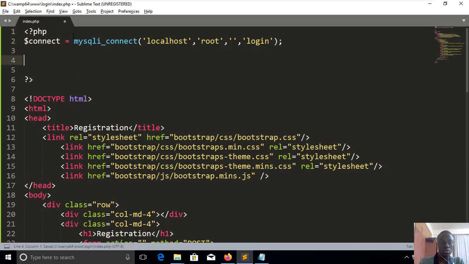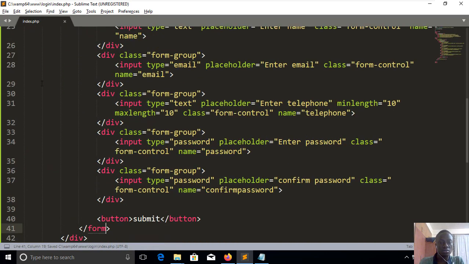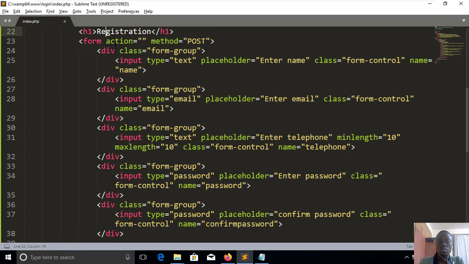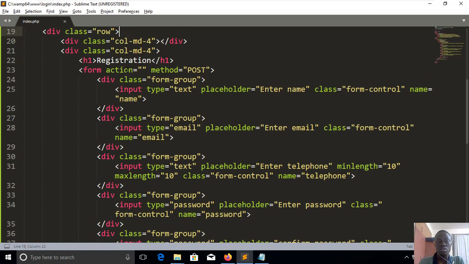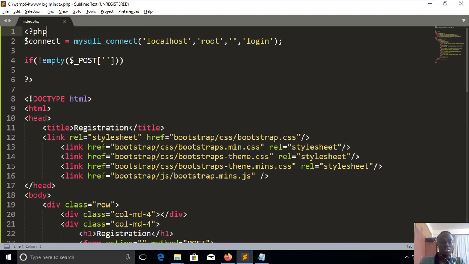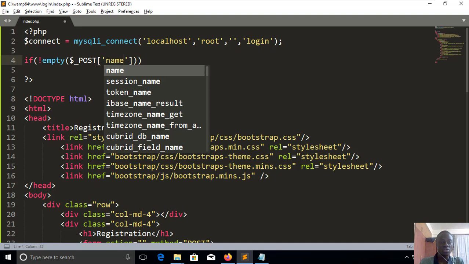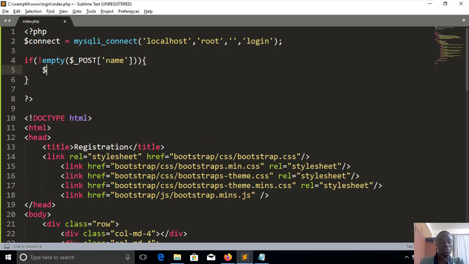So now to detect whether something has been submitted in the form, we do if not empty, $_POST. One of the required fields down there is name. So let's use name. So if name has been entered, if name is not empty, now we are processing the form.